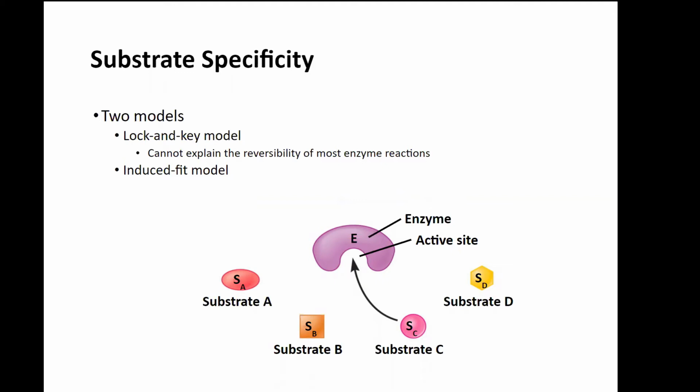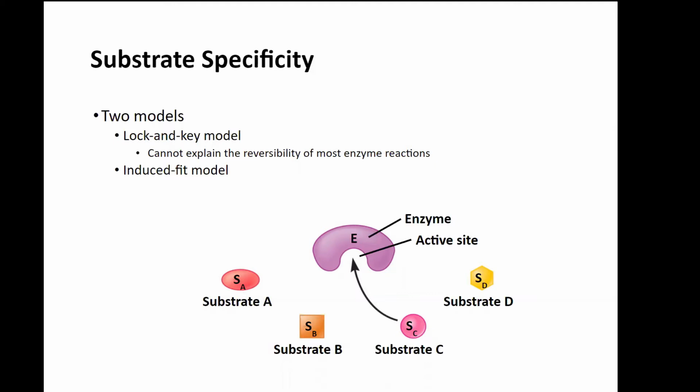Okay, so the reason they lock on, right, the reason an enzyme has a shape is it's a type of protein. And so it has basically a little pocket for our reactants. Now, there are two models of how this could work. The model you may have talked about in high school, unless they've updated high school textbooks, is the lock and key model. So the lock and key model says that you have an enzyme, it has a very specific sort of lock, and then your reactant joins into that lock like a key.